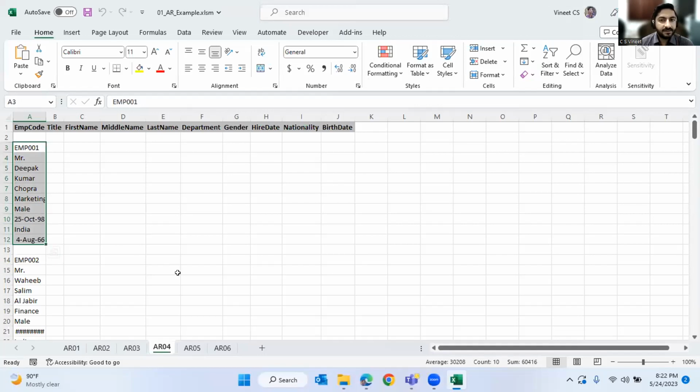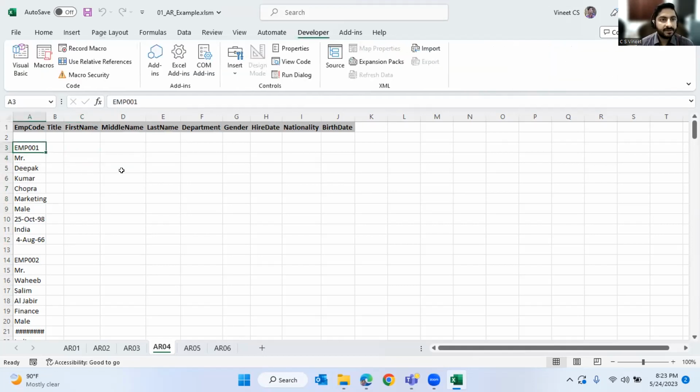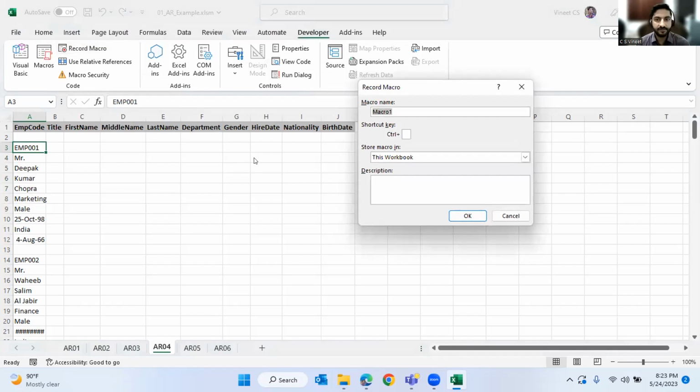So let's do it by the default recording, that is the absolute way of recording macros, and then see what challenges we may face. Let's say I put my cursor on the start of the first record. Then I go to my developer tab and start recording the macro. The moment I start recording, I'm in the absolute reference.